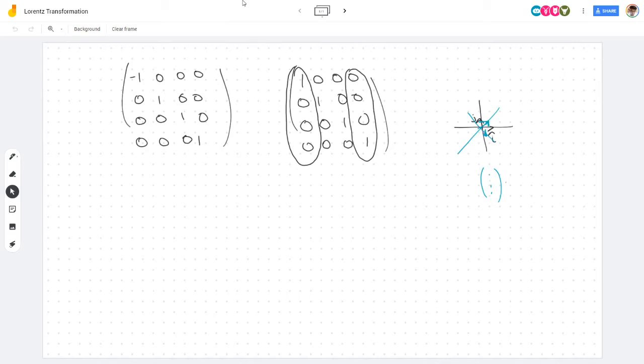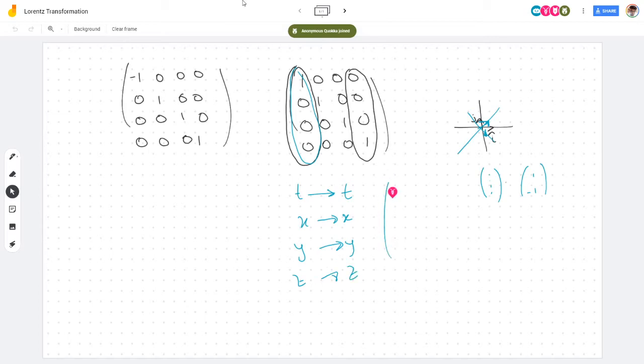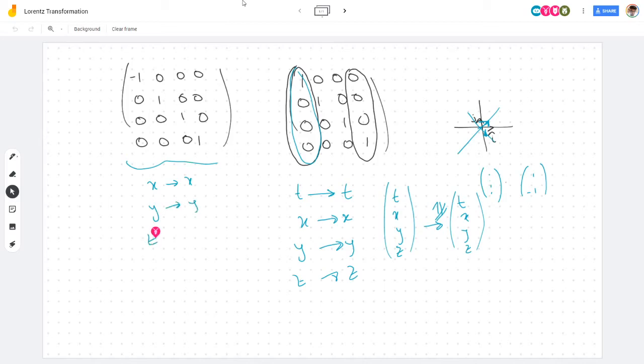So it's actually 1 and minus 1. That was a mistake I made with everything. So look here, this tells you that this is the identity matrix because for you, the first column, which was time, right? Time just lands in a new position that you call time. X goes to X, Y goes to Y, Z goes to Z. And if you had to represent this, you'd say t, x, y, and z go to t, x, y, and z, which is why you have something called the identity matrix that acts on it, right? Whereas here, x goes to x, y goes to y, z goes to z, but time goes to minus time.